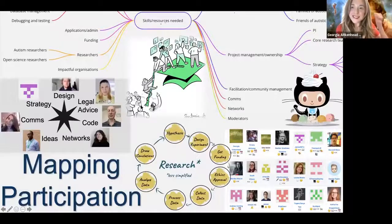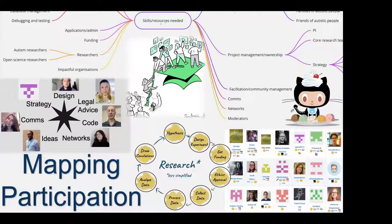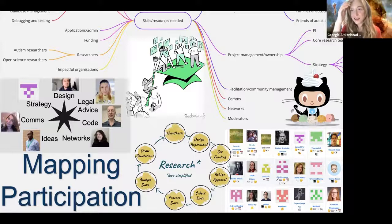This looks like a very busy slide, but for me, this is the whole range of possibilities that participatory citizen science can offer. So one of the things that I did in the last OLS cohort, because I did cohort 2, and I can see Katharina is here actually as well, who's also been working with me on the project. So I hope you're enjoying OLS. I learned loads from it.